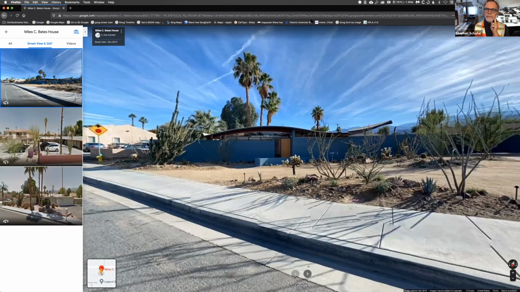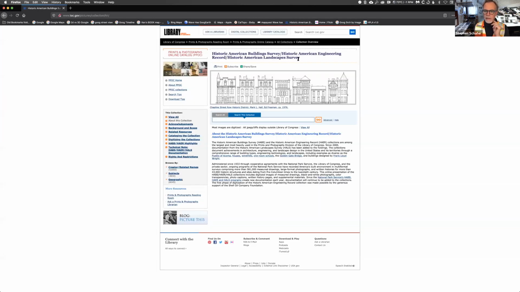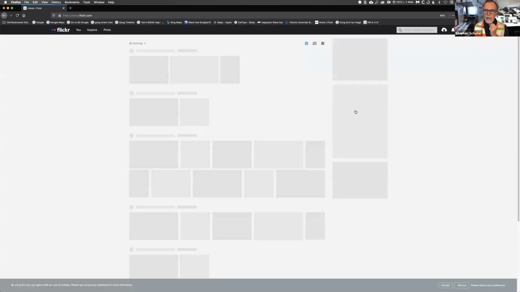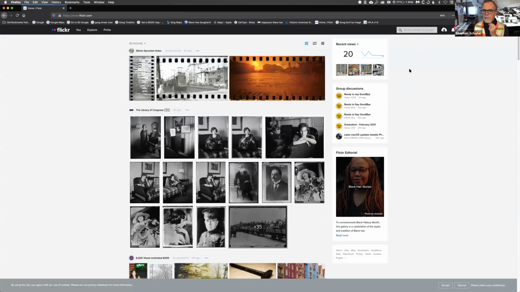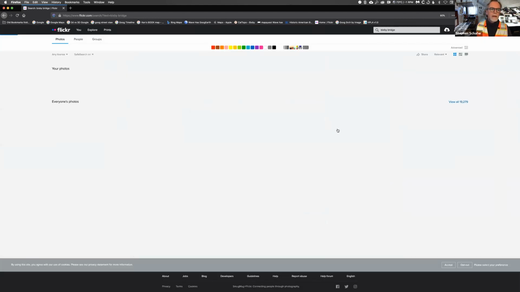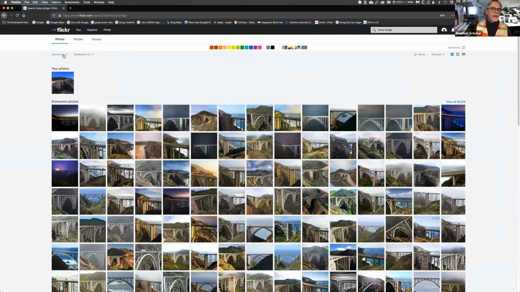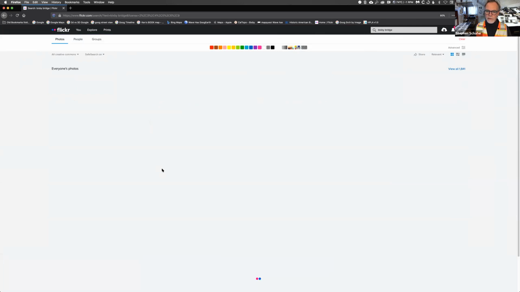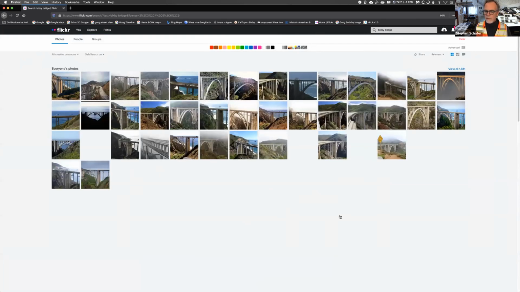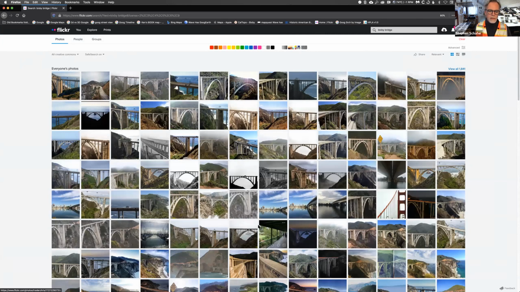So obviously, if you're researching things, you can always go to the Historic American Buildings Survey site, type in that site, see if there's any photographs of them. You can go to Flickr, type into the search bar what you want to see. Is it Bixby Bridge? Let's do that real quick. And then you can also say, all right, up here on the left-hand side, any license, let's drop that down to all Creative Commons, which means you can use it in your reports and things like that because people have given permission. Still quite a few images that you could use in a report.